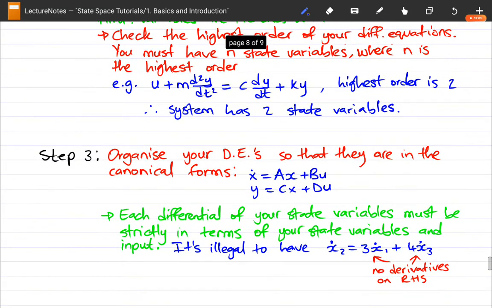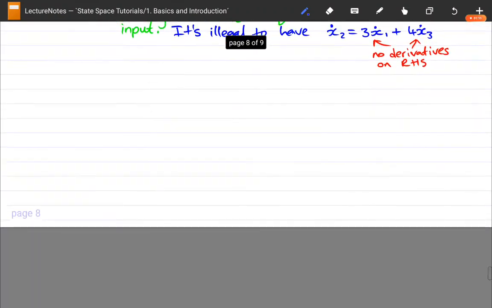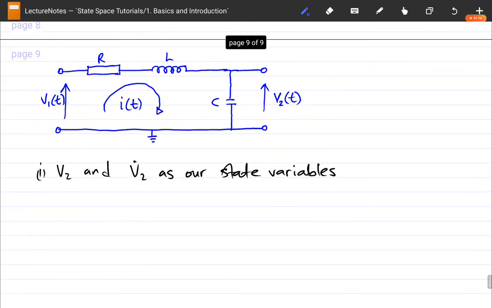So using these same steps, we're going to try to attempt to solve this problem that we are blessed with. I have said in the past that sometimes you will find that you have more variables with respect to time and they may appear to have derivatives. So you're going to have to be very picky about which variables are your state variables. So let's look at the circuit right now.